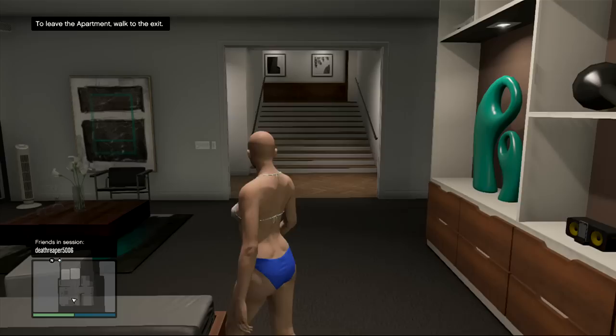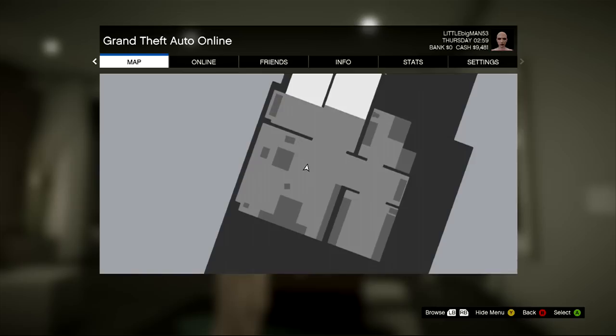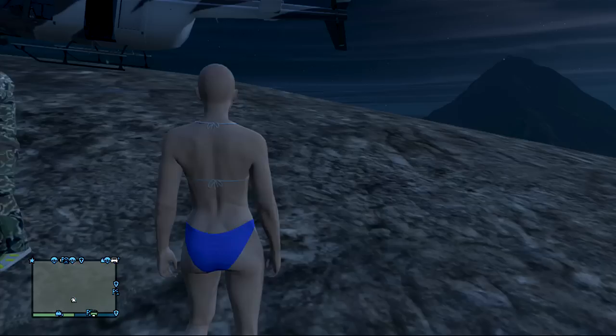And this way isn't as fast as the other way. I definitely recommend just setting an event up close to your house. It's a lot faster. You don't have to wait through loading screens. But this method does also work. It is a way to fast travel to your house. I'm sure everyone knows this method, but I throw it out there just in case somebody doesn't.